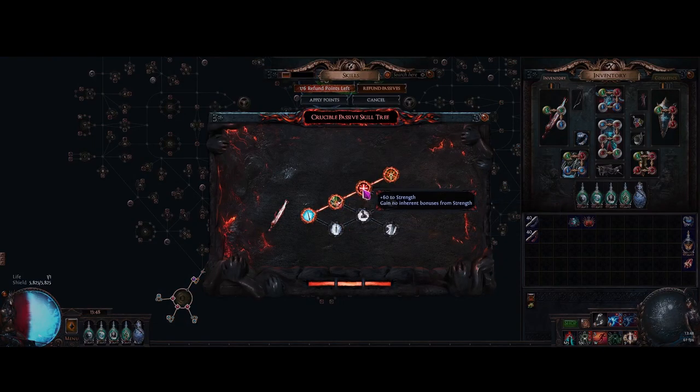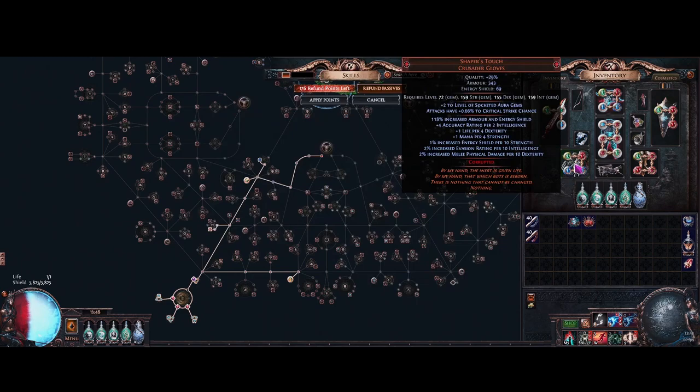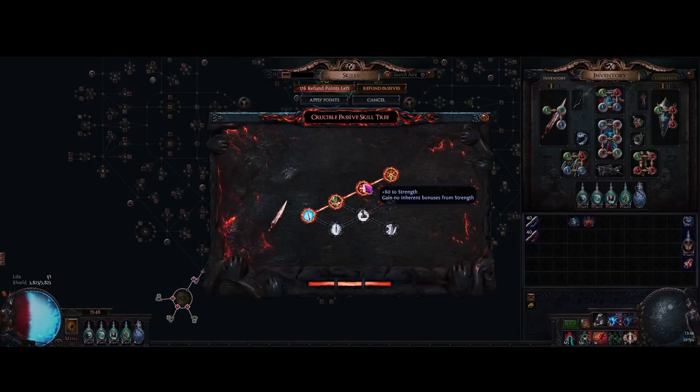All right, and then I have 60 strength, and you gain no inherent bonuses from strength. Well, that's fine, because strength is giving us such a tiny amount of attack damage that it doesn't really matter. But the plus 60 strength is giving me a lot of energy shield with the Shaper's Touch. So I guess it is nice. I guess not really the best in the world, right?